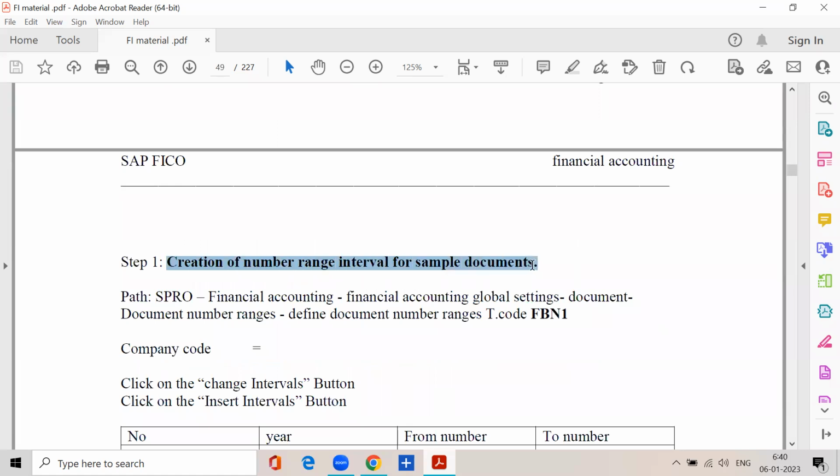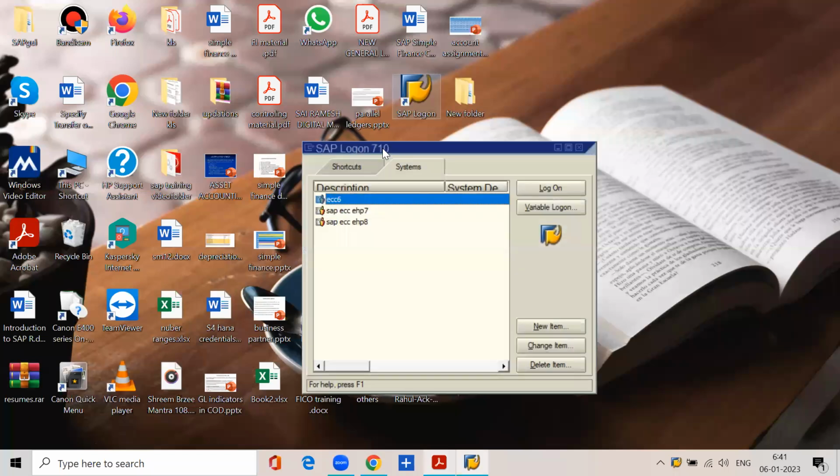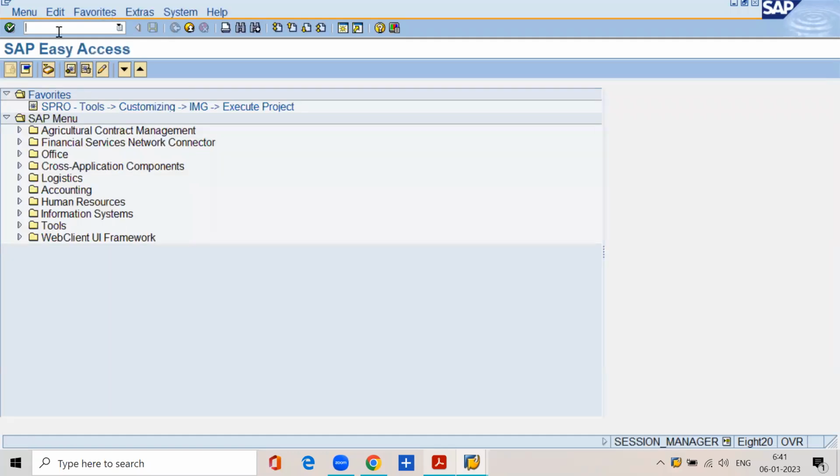Creation of number range interval for the sample documents. First, we have to define the number ranges. Transaction code FBN1.